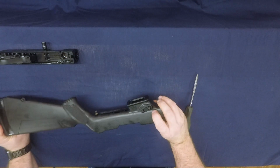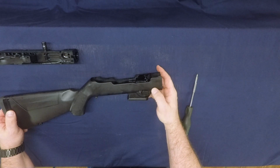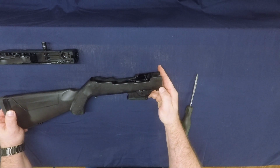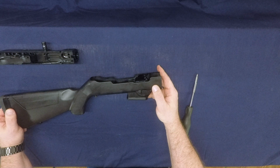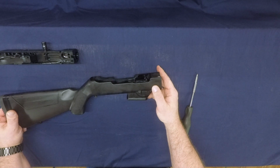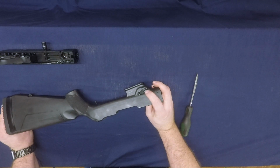And again, if I wanted to switch that magazine release to the right-hand side of the rifle, if I was a left-handed shooter, I can do that. Again, keeping in mind the caveat that was outlined in the manual, that if you're using single-sided, single-notch Glock magazines, older magazines, which if you're using pre-ban magazines in Massachusetts, many of them will be single-notch magazines, you may have to leave that magazine release on the left-hand side of the rifle.